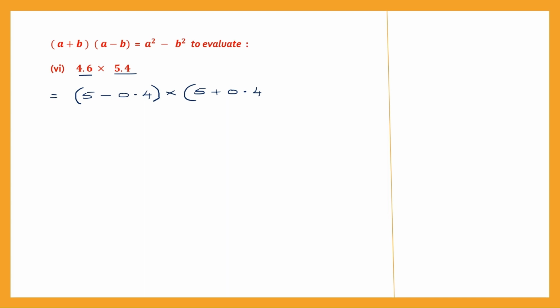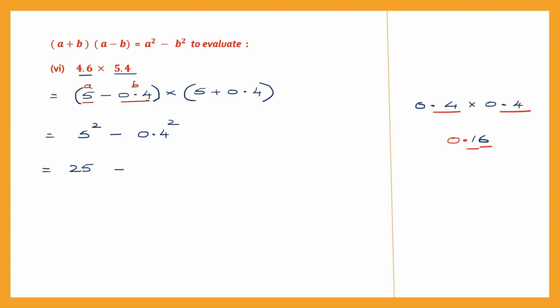So now we have it in this format. A plus b into a minus b. So our answer is a square minus b square. So this is a and this is b. So now a square means 5 square minus b square is 0.4 square. So 5 square is 5 fives are 25 minus, now let's do this, 0.4 into 0.4, ignore the point and multiply, 4 fours are 16. Now there's one decimal place here, 1 here. Your answer also should have 2, and the point comes here, 0.16.